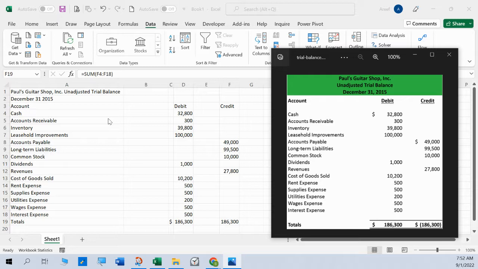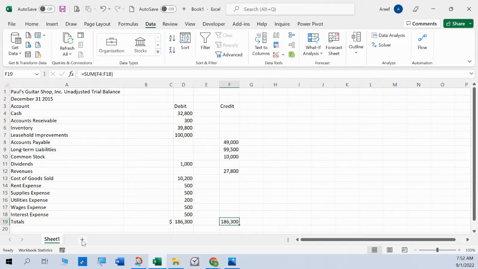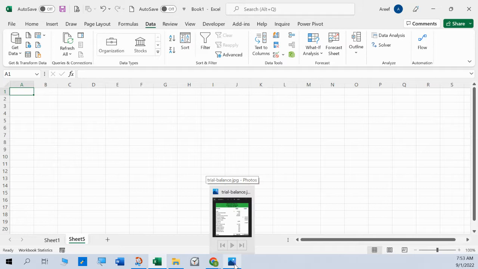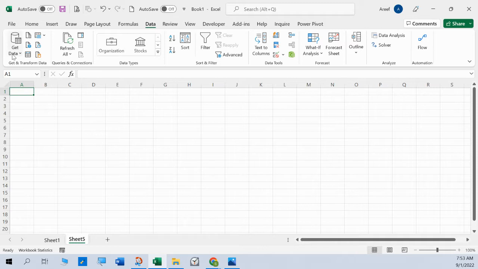So this is one example. Another example of how we could probably use this new tool is there would be times when you may be trying to connect to the web and bringing table type data into Excel. Now, in some instances that would work, but not every instance. So just to give an example, if we have data that is embedded in a website and it is like an image file, a JPEG, or it might be in a Java table or something like that, you will not be able to use Power Query.